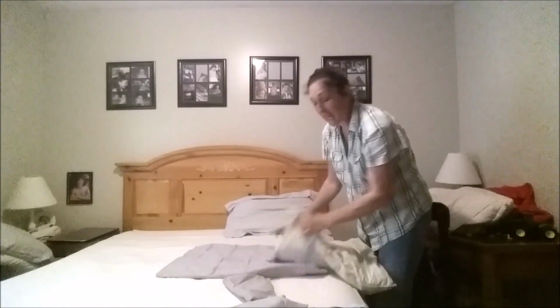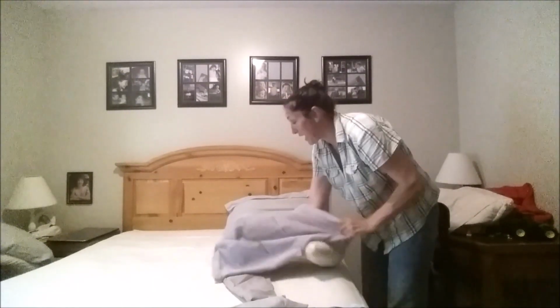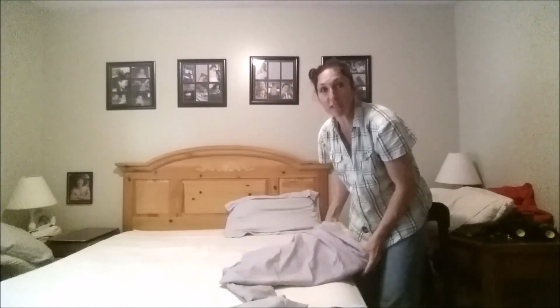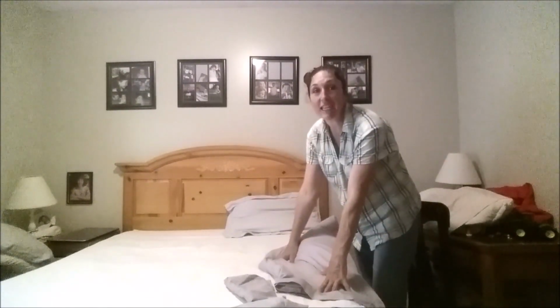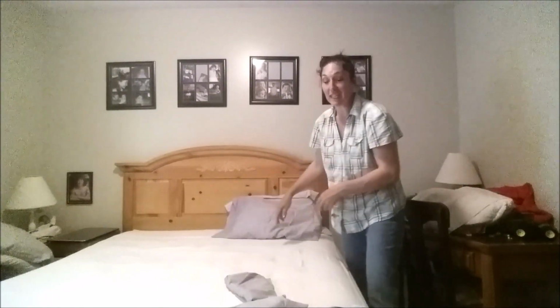So today was the day to change the bedding, and he only had one sheet ready to go, and it was on the bed. I don't want to spend the day doing laundry, so I thought I'll take one of those clean sheets, and I'm going to turn a flat, queen size sheet into a fitted sheet. And it only takes a little bit of elastic that I already had on hand. Let me show you what we did.